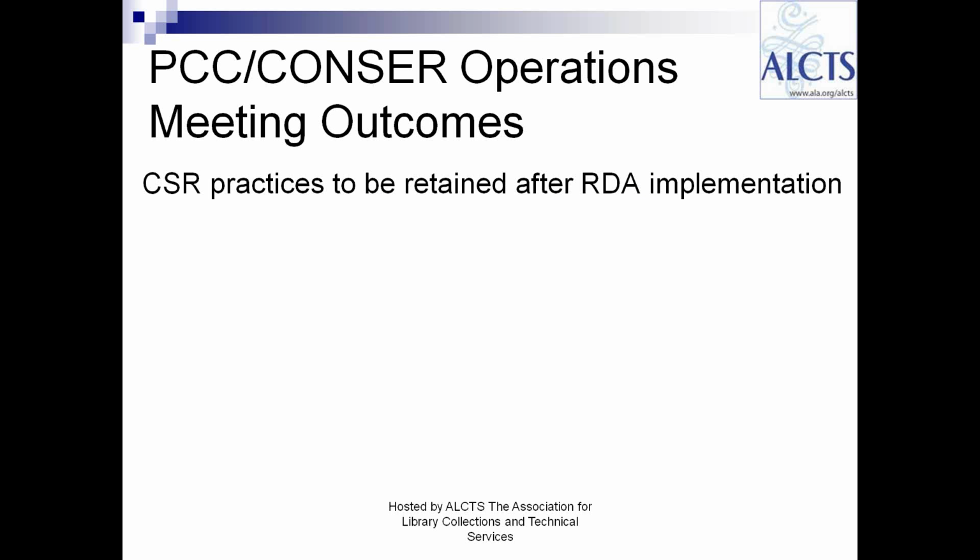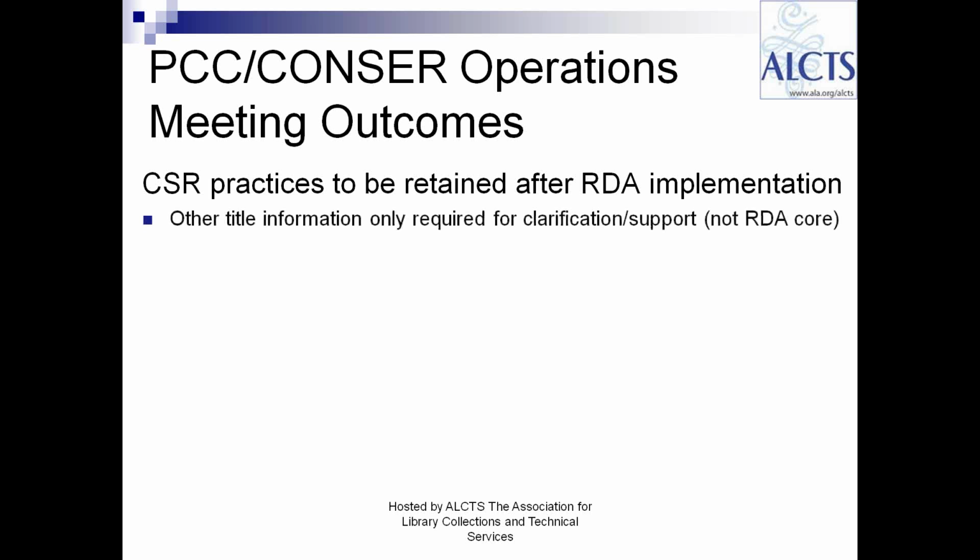So the thing that I want to end up with here, and then I'll take questions, is that at the CONSER operations meeting this last May, all of these divergent practices were examined, with the operations committee coming up with initial decisions as to how each of them would be handled. So this is a list of all of the current CONSER standard record practices that CONSER has decided will be retained after RDA implementation. I should say, if and when RDA implementation, depending on how much of an optimist you are.